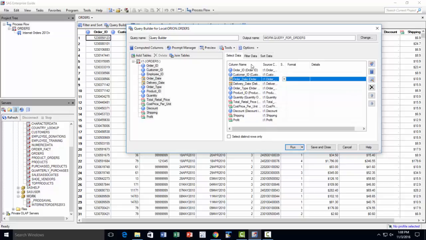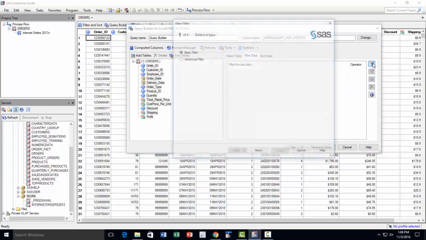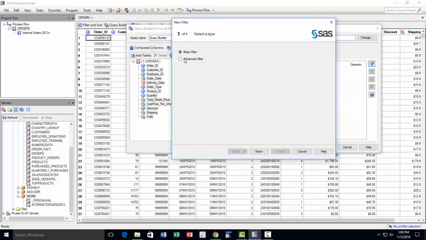Now you can do a filter. Click filter, basic filter.